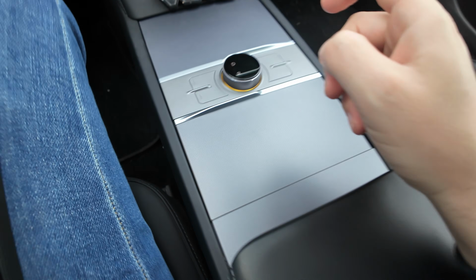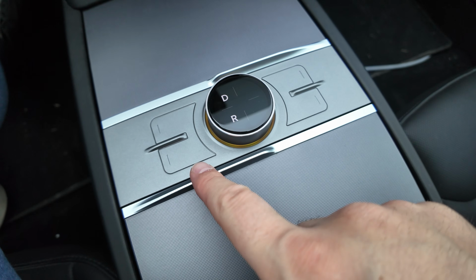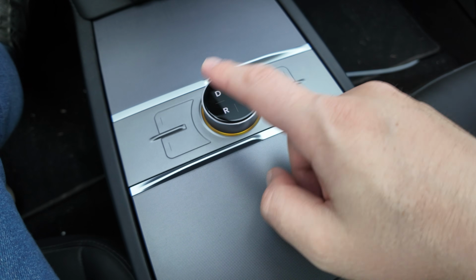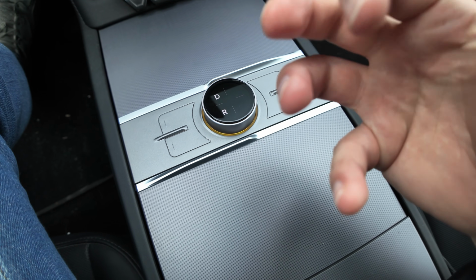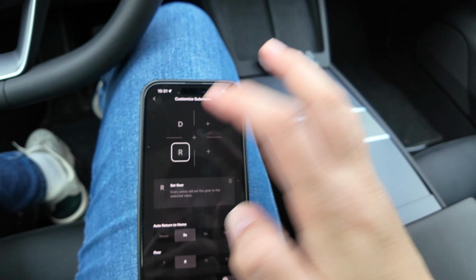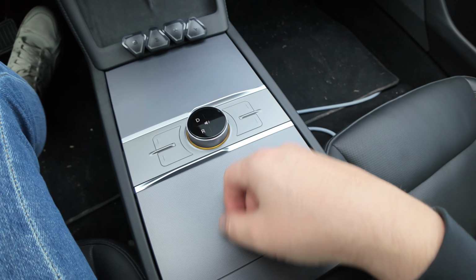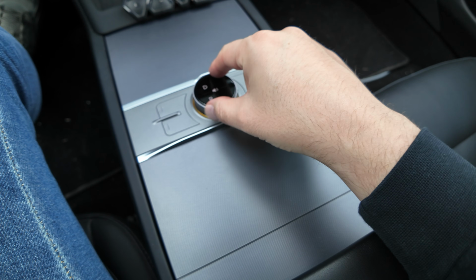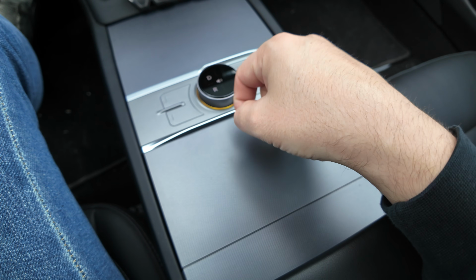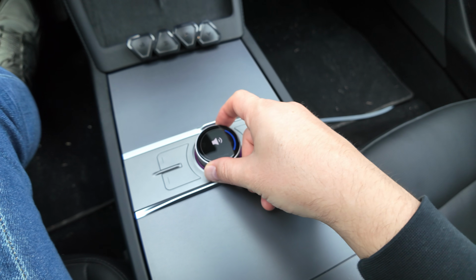It's super simple. You can assign any different actions. So what I'm going to do probably here for my submenu is add a cruise control and autopilot the same way, so I can toggle it easier. And in the middle, I'm going to probably use a feature that I'm often using, let's say on autopilot, maybe like the music. Let's put the music action right here. So I'm going to go into volume, set it here. And now when I go to the submenu, the volume is right here, so I don't have to press the knob down to enter into the feature anymore. Since I'm in the submenu, I only need to go straight forward and rotate the dial, and the feature is going to be activated, just like this.